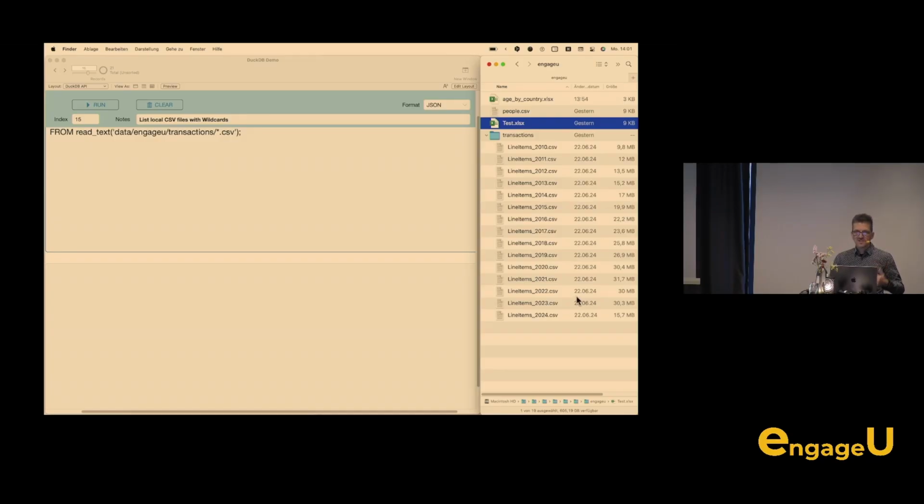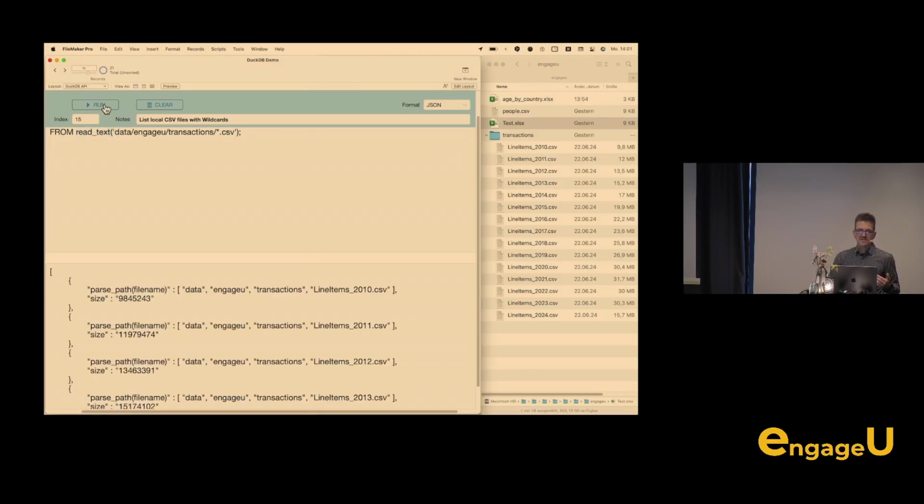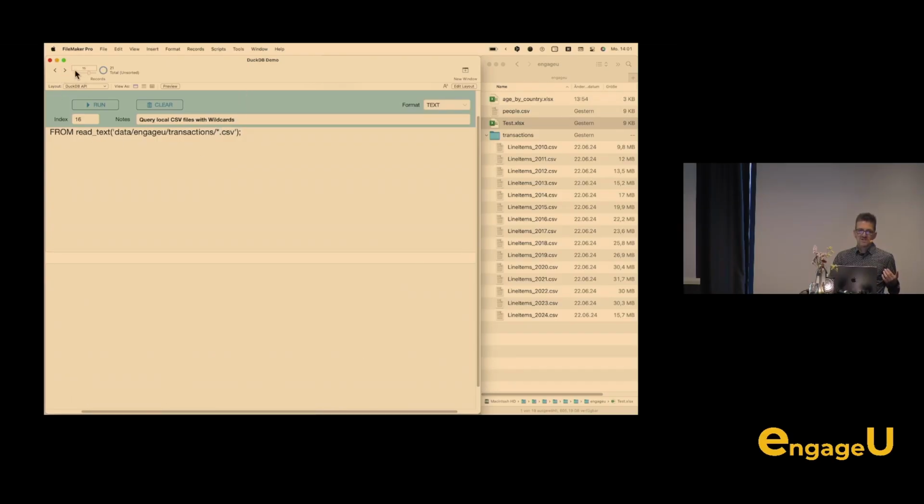This is 15 years of transactional data from a living system. We can just read them as text and get metadata out of it. So we have some functions to parse out the file name, the file size. What we did here is we read the directory and listed all the available files with a wildcard. And wildcard is interesting because it also works when we import data. We can do this to calculate the total size of these transaction files: 324 megabytes.